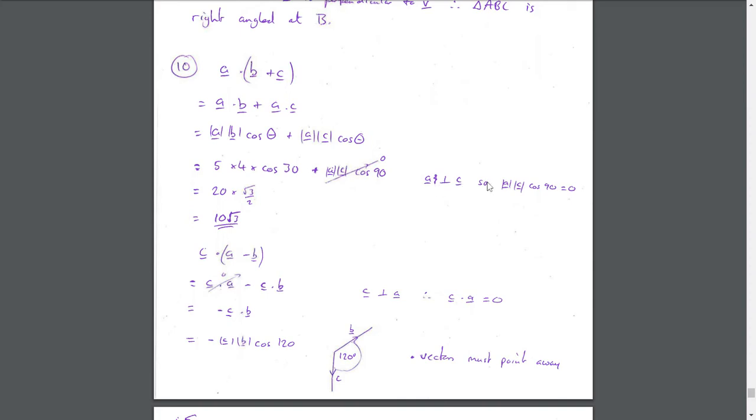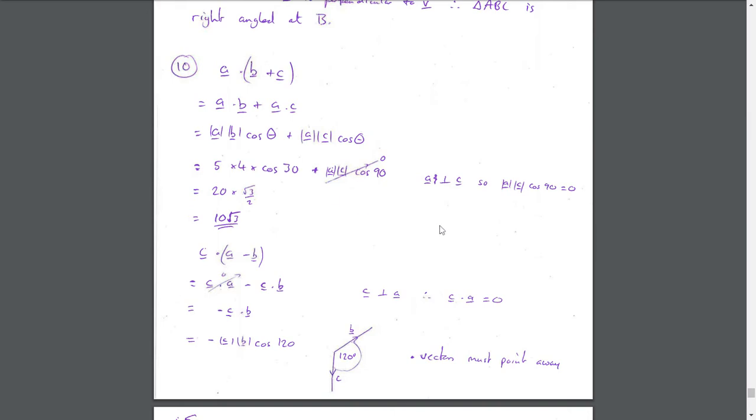As they're perpendicular, A dot C will be 0, because the cosine of 90 degrees is 0. At the moment, we have not covered exact values. We're doing that first thing when we get back to school in August. We could just evaluate this on the calculator, but the cosine of 30 is root 3 over 2, so it's 20 multiplied by root 3 over 2, which is 10 root 3, because 20 divided by 2 is 10, multiplied by root 3.